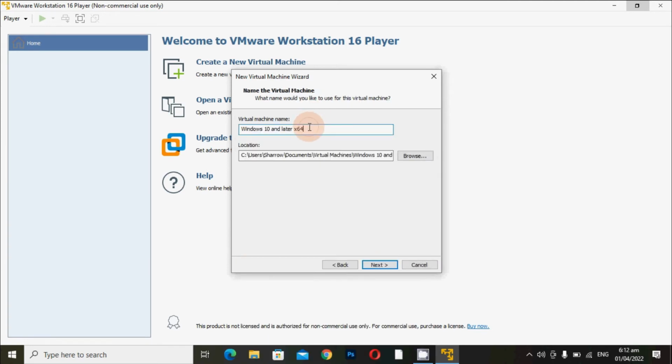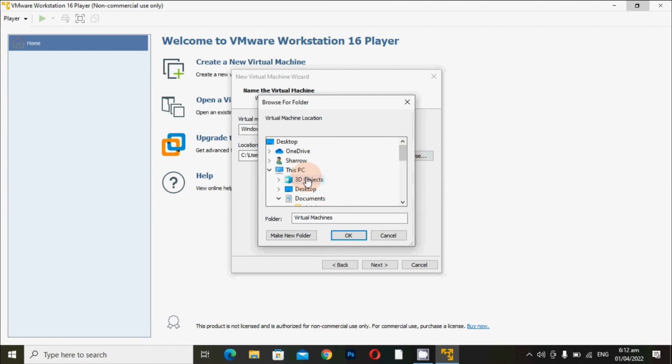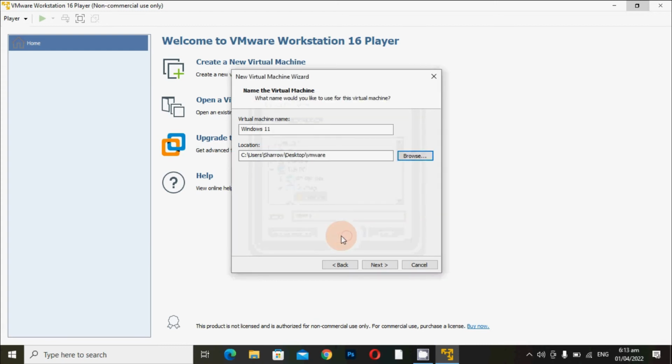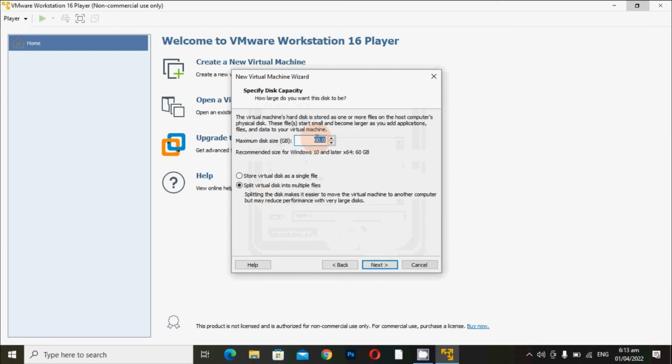Just click next here, and we will create it for Windows 11. It's very simple. Now I will show you that folder. Just click on browse, go to desktop, and select that folder. Okay, and I will go next.